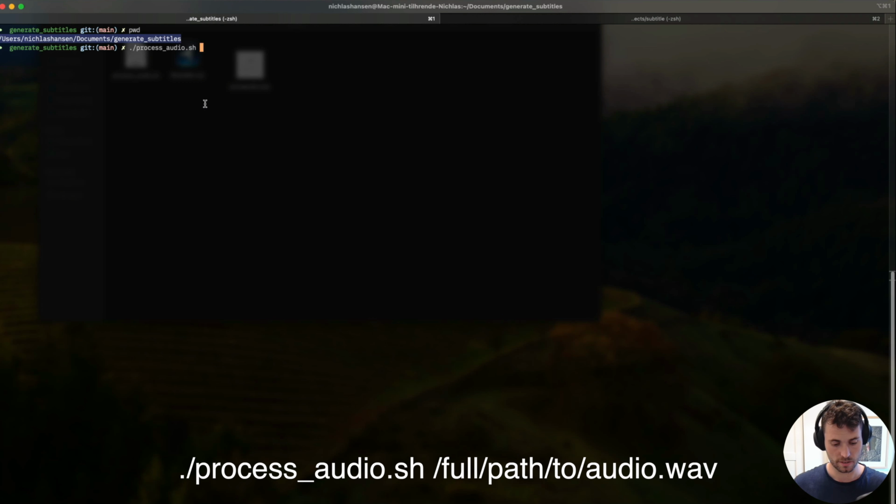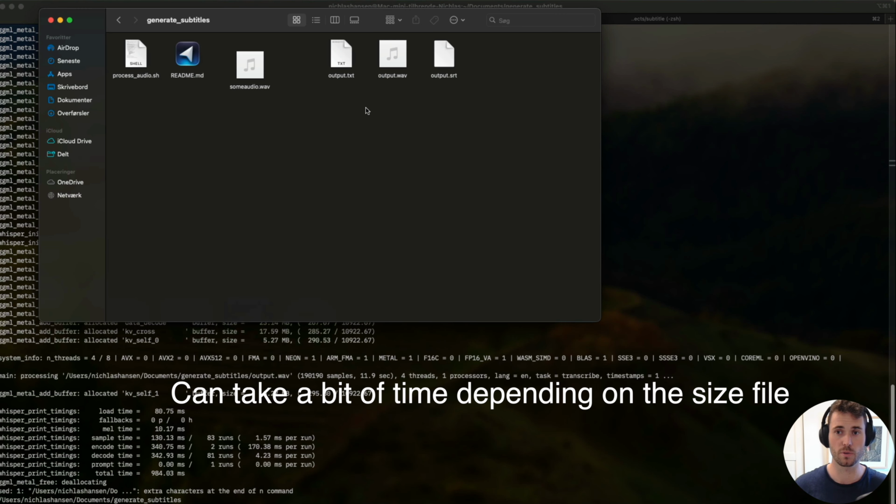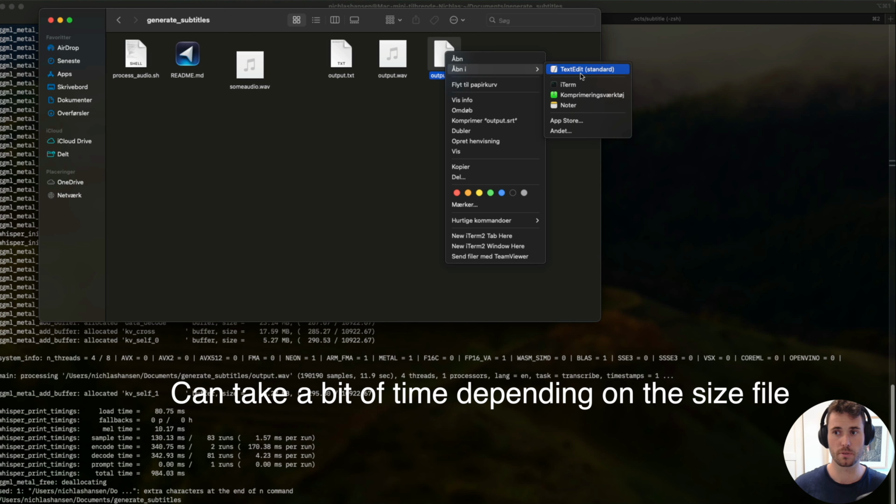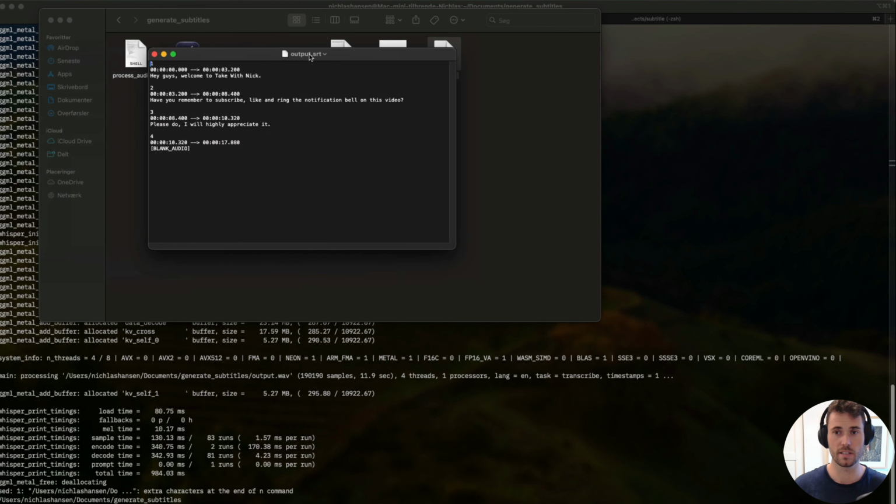we just generated. So I'll just copy paste this and just some audio, and by hitting enter, you'll start generating the subtitles. This was pretty quick. Then you'll see in your folder, you have a couple of new files, where the most important one is obviously this SRT file that looks like this.